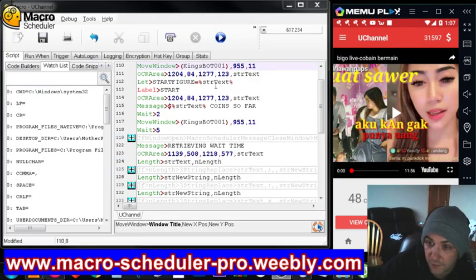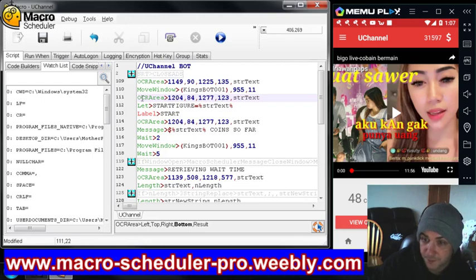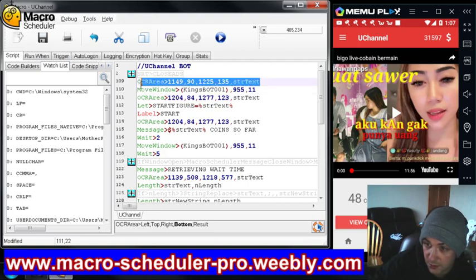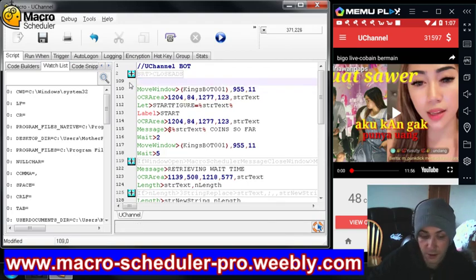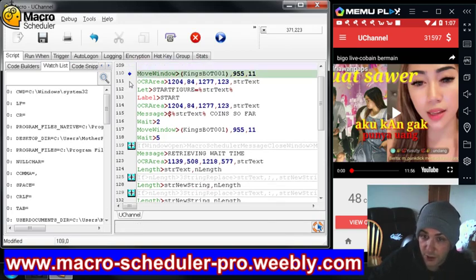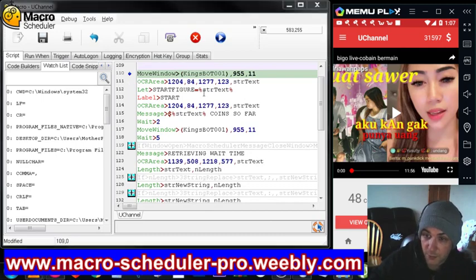So after you have moved your screen into position, you want to use the OCR screen wizard and capture this text up here. And then you want to let a new variable, I called it start figure, and you have to make that equal to the last variable, which was this number here. And if you watch in my watch list, as I go down this, so I'll just delete this, I don't need this, if I use F8 and just skip down the lines, it moved my window into position, then this will move on.